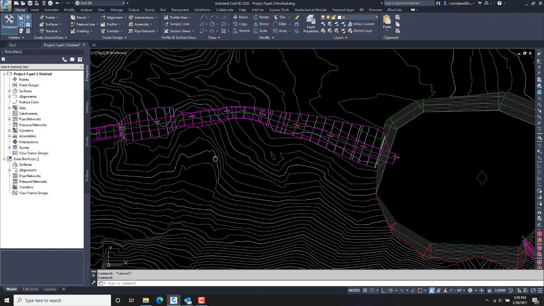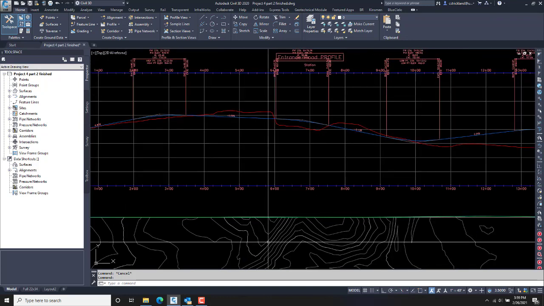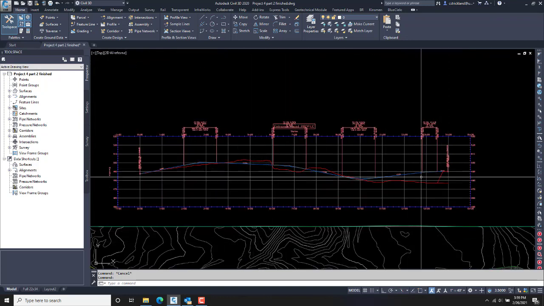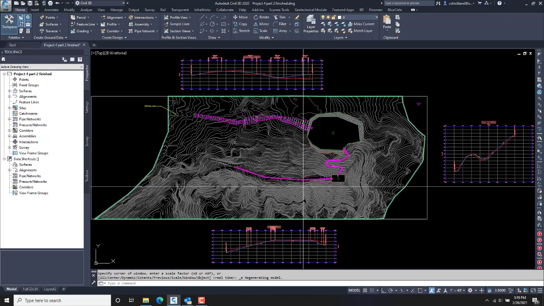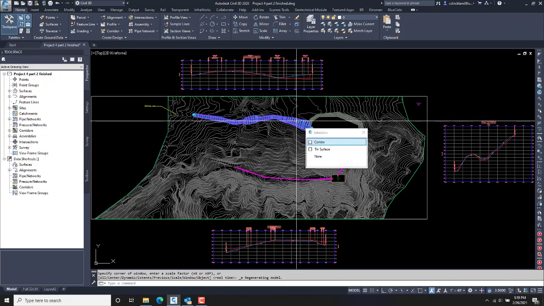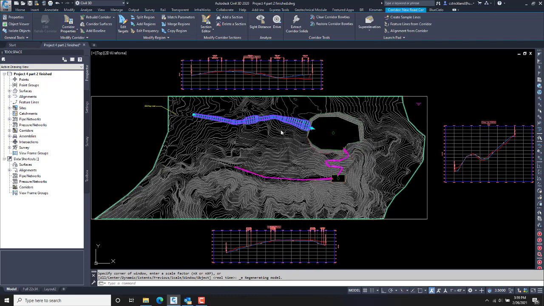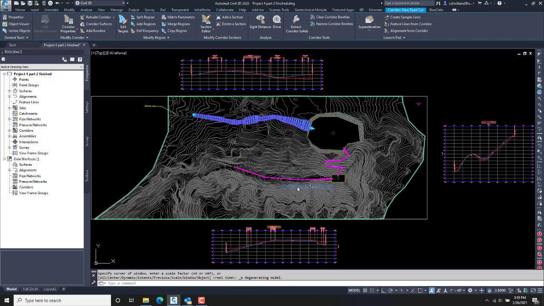Pretty much the gist is there's a road that has a good chunk of fill, a little bit of cut, because it matches this profile right here. So what I want to do is get a volume for this. Volumes are usually between two surfaces. Right now this is currently a corridor. Let's turn this corridor into a surface. Well, let's make a surface from this corridor.